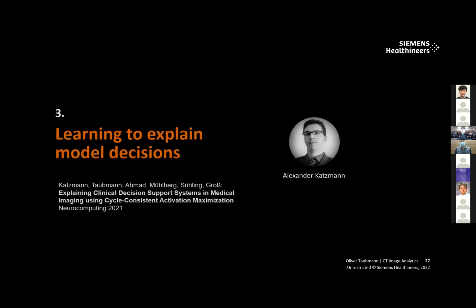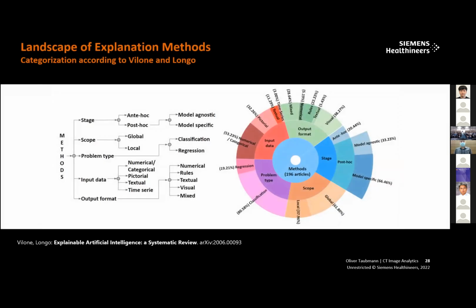And for the last couple of minutes, I would like to talk a little bit about model explainability, and this is work by my colleague Alexander Katzmann. So again, this is a huge field, and there has been a lot of work, especially now focused more on thinking about this from the start and not just as an afterthought. But even these conventional saliency maps or attention maps that we all know, I think they deserve some more attention themselves still for medical imaging. And this is where this work ties in.